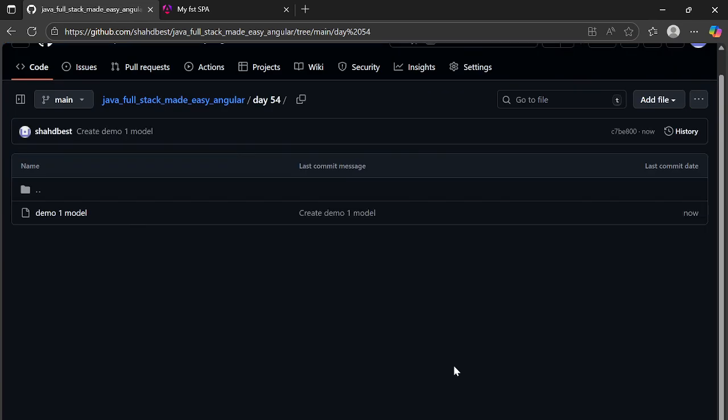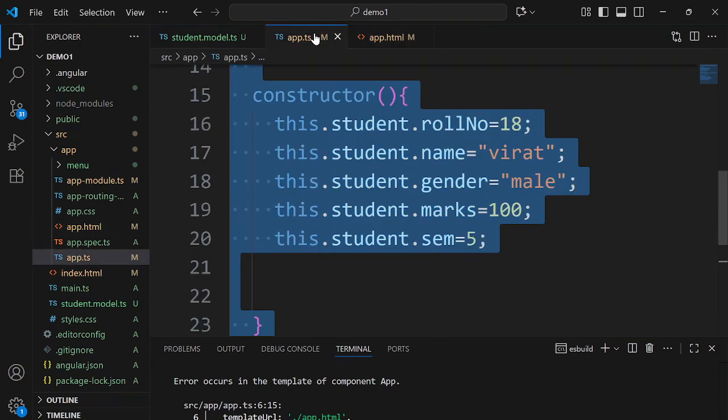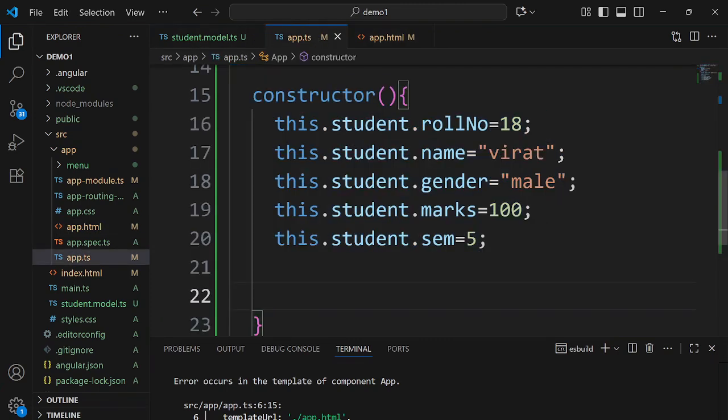All right, so now the next thing is that what I want is the properties, in fact the values. I have actually given all the values inside the constructor, right? So if you look at this example, in this case I have given all the values inside the constructor in the TypeScript file. But what if I want this value actually to be given from the form, or maybe from an HTML I want to accept the values from the user.